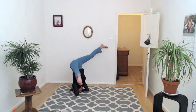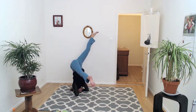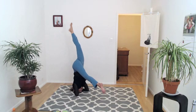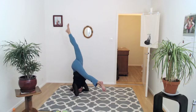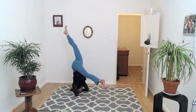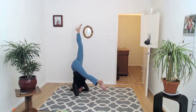Okay. Deepen that breath. Let us try. Right leg straight behind, above you. Left foot in front of you. Use the firming of the core to stabilize your posture. Use the inhalation to elongate the spine. Stay here for a moment. Exhalation. Right leg comes out to the side.